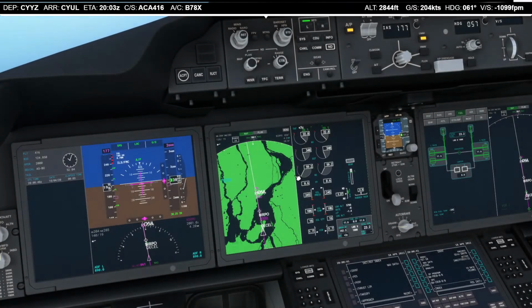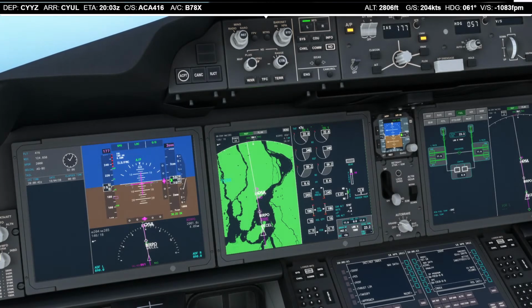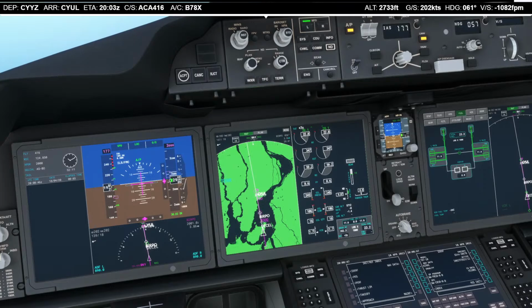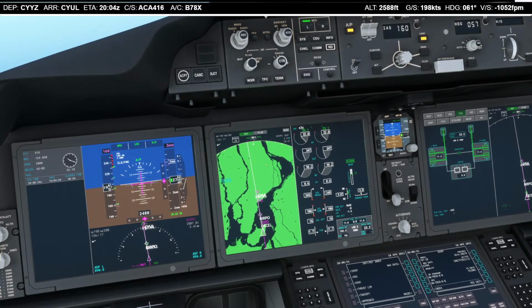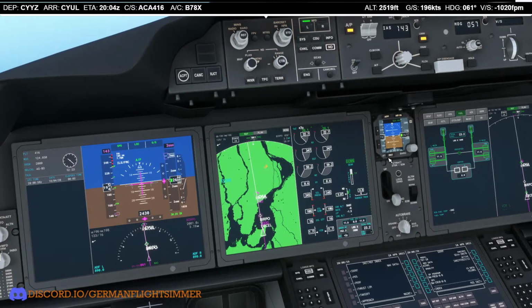Can gear down. Auto brakes set. Cabin crew, seats for landing, please. Or actually we can set them to 2. Flaps 10, and we turn down the IAS to 143, which is our approach speed.